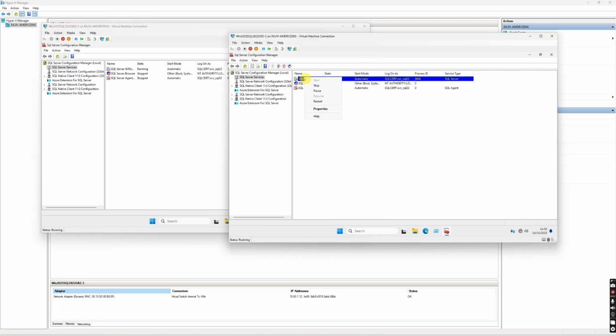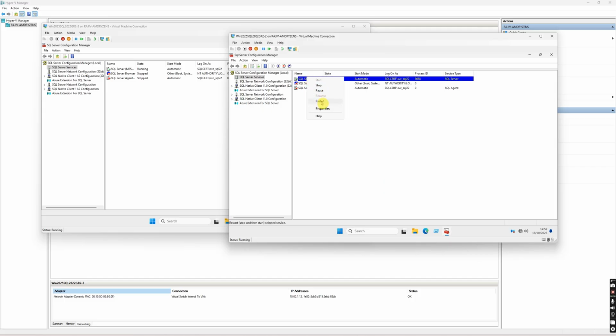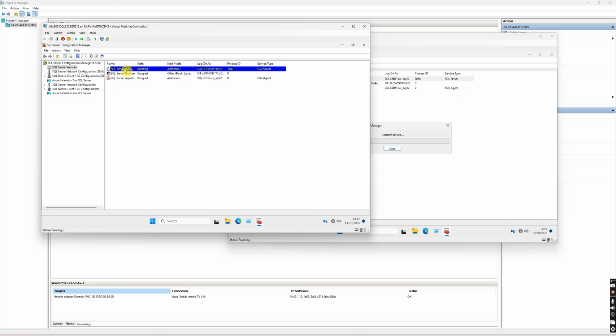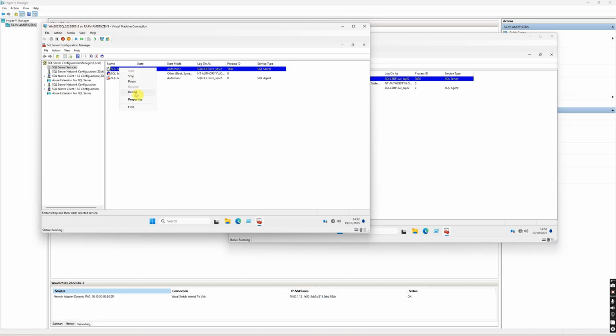Okay, now go back to the properties, select the feature, Apply, OK, and restart the SQL service. I'll do the same on this server: Apply, OK, and restart SQL services.